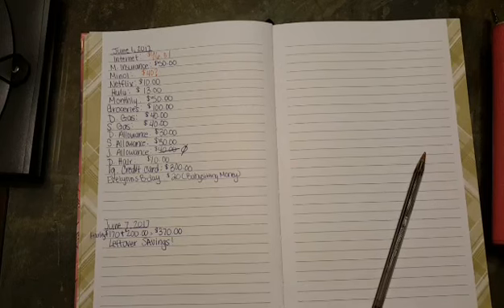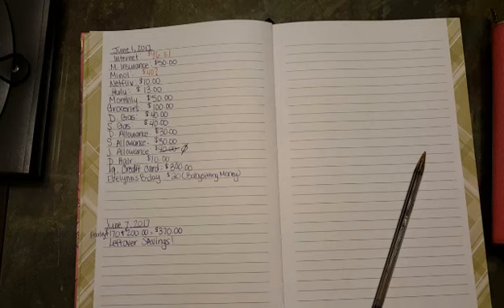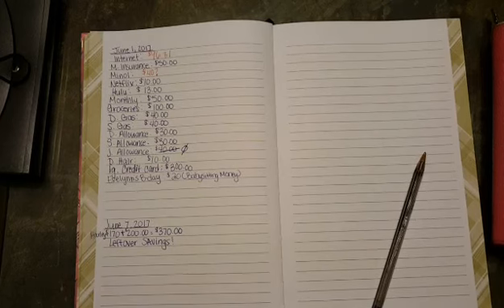We did get a check for $588 from our title company for our house and deposited that straight into savings. We're expecting another check of around $750 within four to eight weeks from our realty company as part of their realty program — that's going straight into savings too. We are in Baby Step 2 but because we're moving, we're putting as much as we can into savings. We want at least two to three months' worth of savings just to be on the safe side.